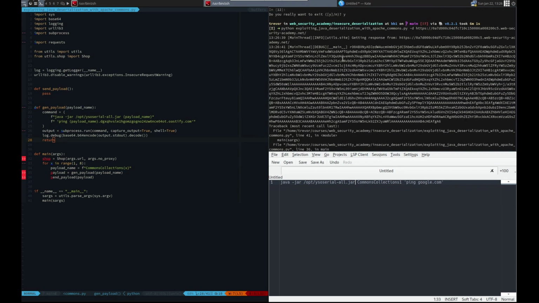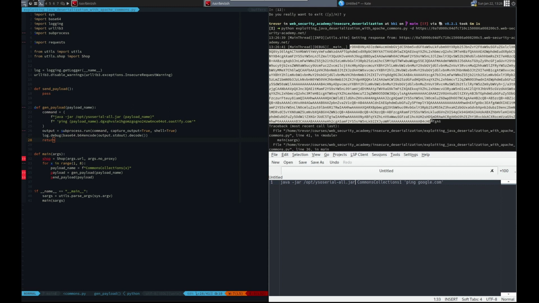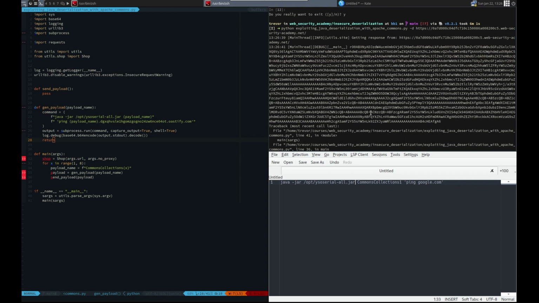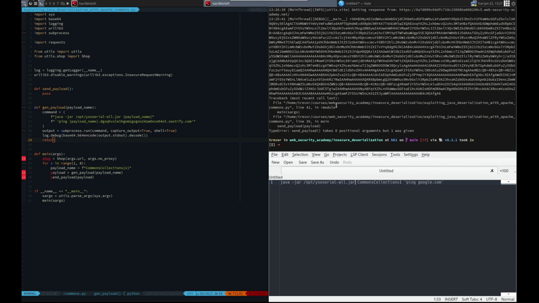Here's our payload. That looks good. I don't see any issues with that. Let's try sending that for each one. So for X, Y, oh, we cut off because we didn't send it.